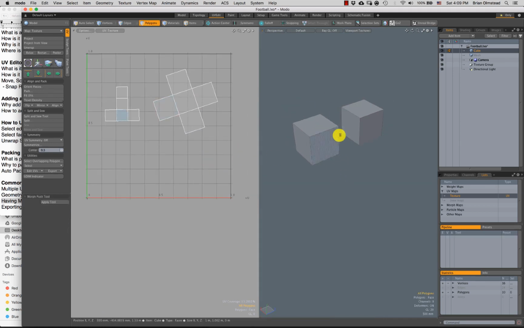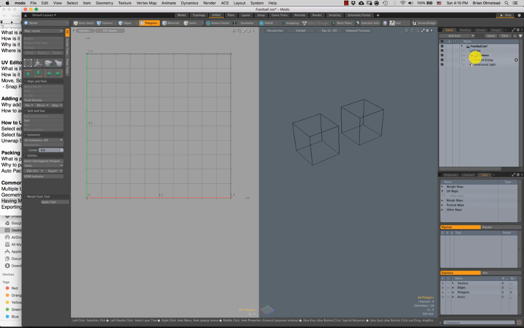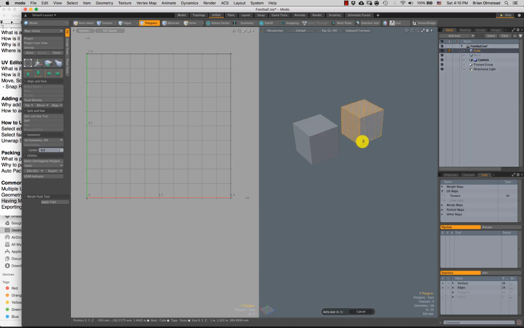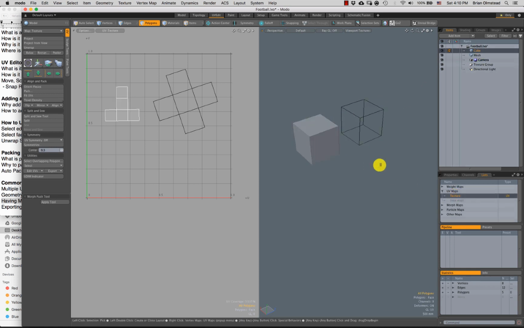Alternatively, if you have a ton of stuff in one scene, I can just grab him and make a new mesh over here. I already have an empty one, but if I didn't, I could just hit N for a new mesh, or add item, recent, and meshes are in there, but mesh is also right here. So now I have this empty mesh, so I'm just going to grab him, cut, and paste him into a separate mesh. Now, select the texture here. I could unwrap this one.